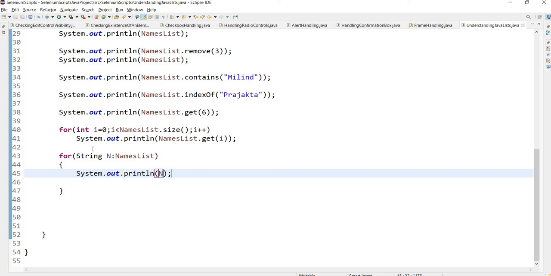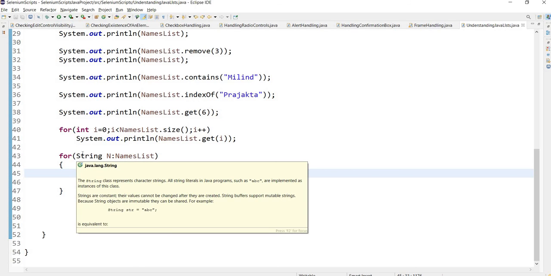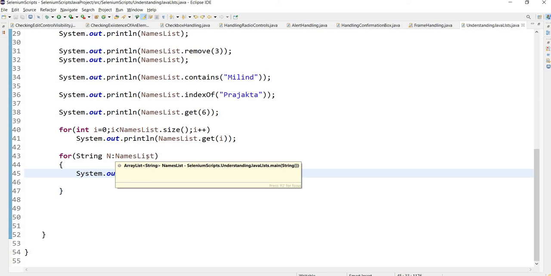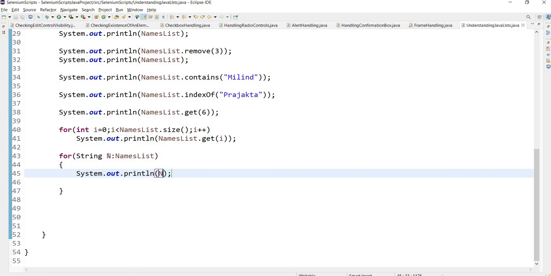But here this is very simple. It will by default start from the first element, and with every iteration of the loop we get the element from the list into this variable, and then you can perform whatever operations you want on that particular element, right?